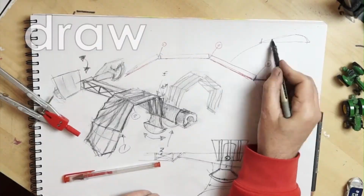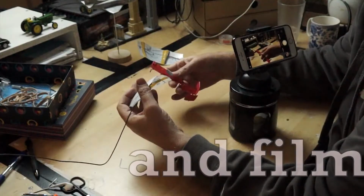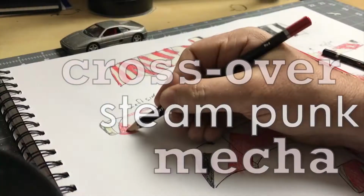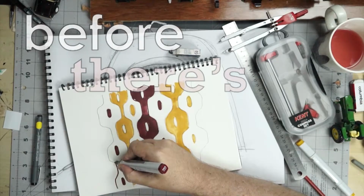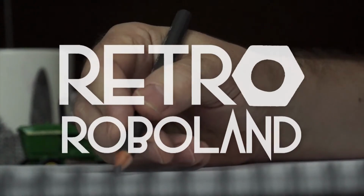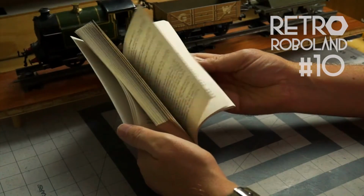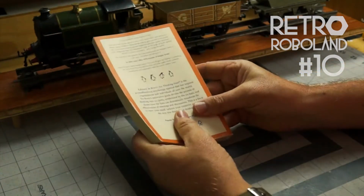Join me as I draw, model, animate and film fantasy robots fighting in a machine-only world. It's crossover steampunk mecha. It's the behind the scenes before there's even a film. It's Retro ROboland. So I promise you this amazing book will unleash your creativity in very useful targeted ways.